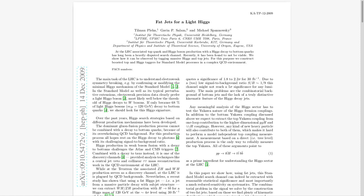But isn't that incredibly rare? Oh, absolutely. It's like finding a golden ticket. But when you find it, you are much more certain that this is what we were looking for. The paper actually goes into detail about the pros and cons of each approach. The double bottom tag gives you a lot of data, but that triple bottom tag, that's where the confidence comes in. Right, a classic trade-off. But we are still talking about the LHC here, right? Which you were describing earlier as this just crazy, chaotic mess of particles.